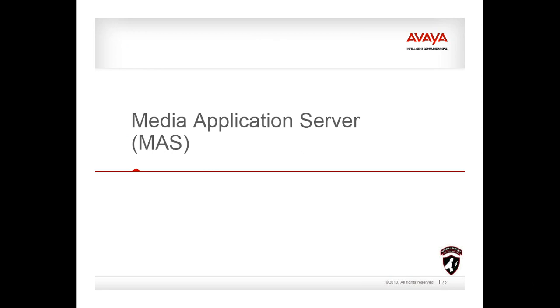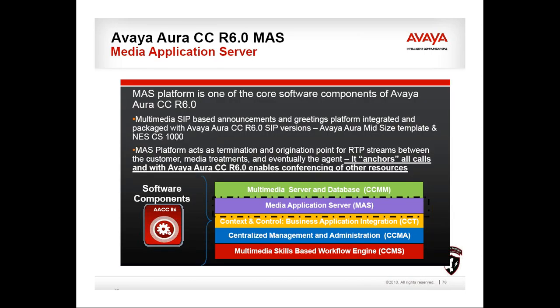All right, the media application server. We're going to talk about where these applications live and how they integrate together. So the MAS is the multimedia application server. You guys are probably familiar with it if you're on the Avaya side. Some other platforms within Avaya use a MAS, like the modular messaging voicemail platform. If you're on the Nortel side, you should be very familiar with the MAS because it's been around for a long time on the Nortel side.